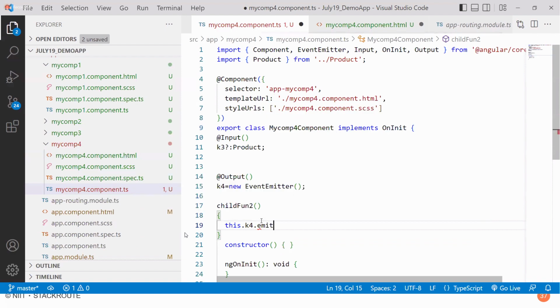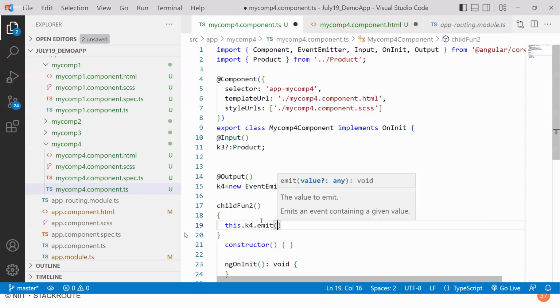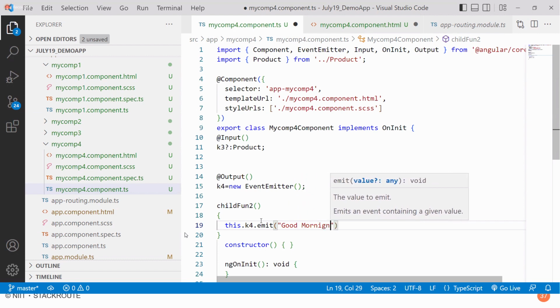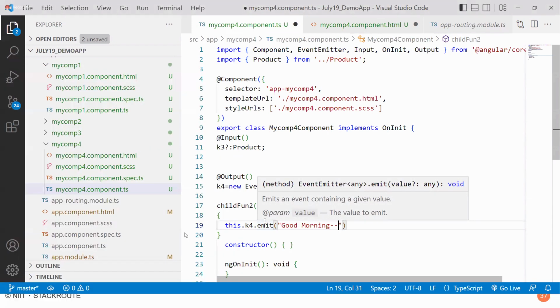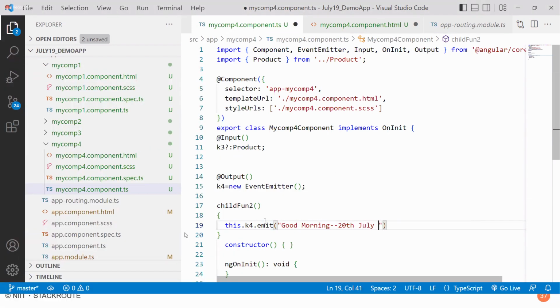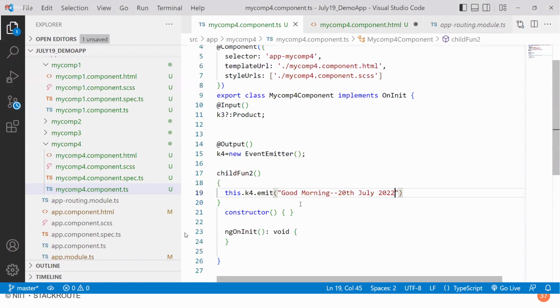Dot, name it. Say some message. What can I do? Maybe pass good morning. Shall we pass the same? So whenever I click a button, this message will emit from child to parent.